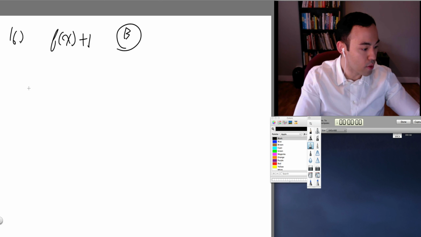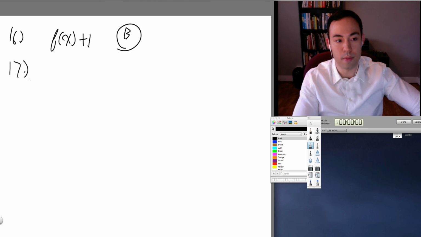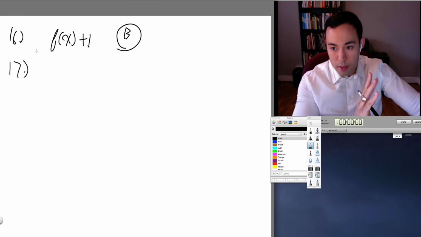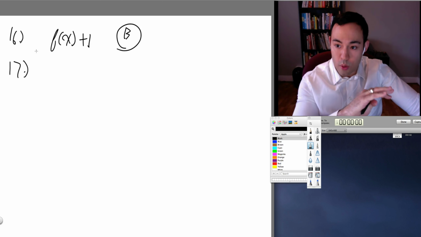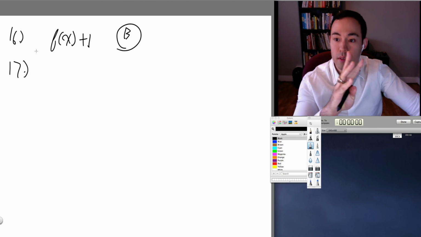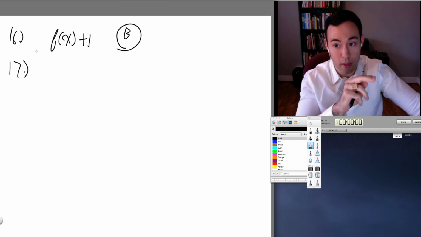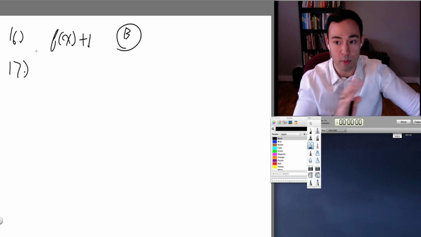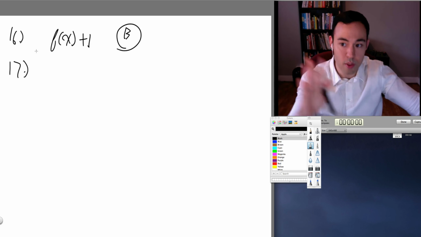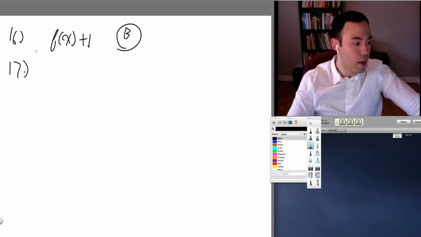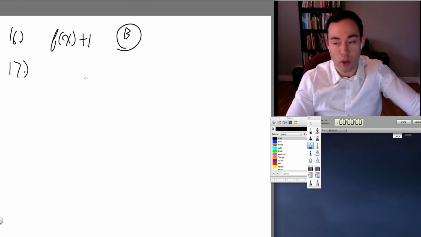Let's move on to number 17. Now take note, by the way, we're on the last 4 questions of the section. In general, the SAT will order its questions from easiest, to medium difficulty questions, up to the hardest questions. That's not a very strict order, by the way, so sometimes you'll get a little bit of mixing in, but in general, it's a progression in difficulty. So once you get towards the end, things that might seem like a super obvious solution are often not the right answer.